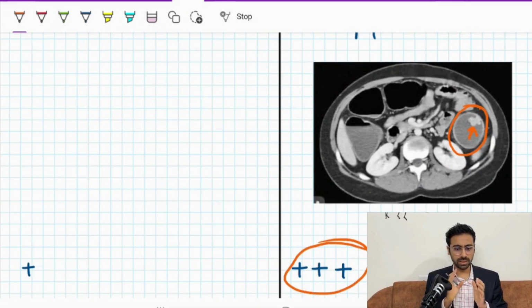Now, having learned the differences and complications of these two diseases, it is important to inform our gastroenterology colleagues whether their treatment is working, meaning the patient has come in the active stage of the disease, after treatment, after 6 months, you performed another scan, and whether the patient has gone into remission or chronic phase of the disease. So, certain signs on CT as well as MR tell us that this is the active stage of the disease and this is the chronic stage of the disease. So we shall study how to predict which stage of the disease.